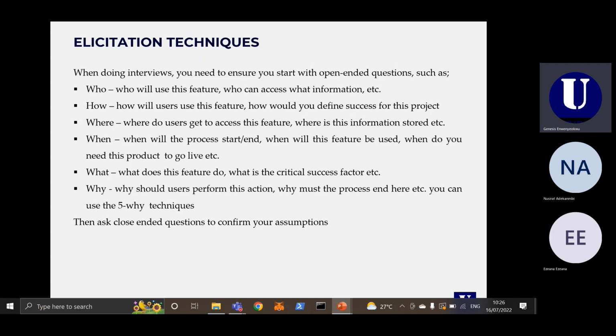Assuming Nusrat is the person in Access Bank and I'll be interviewing her. I start with an open-ended question and say, so I'd like to know who would be using this e-learning portal within Access Bank Group. Nusrat will say, oh, within our organization, we are going to limit this e-learning portal strictly to staff from level 1 to level 3, or staff from level 1 to level 4, right? I'll write that down. I'll say, okay, why do you want this to only be for staff between level 1 to level 4? She'll begin to explain, she'll tell me a lot of information.